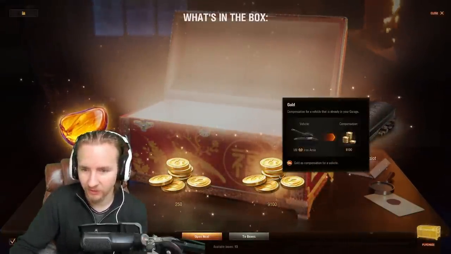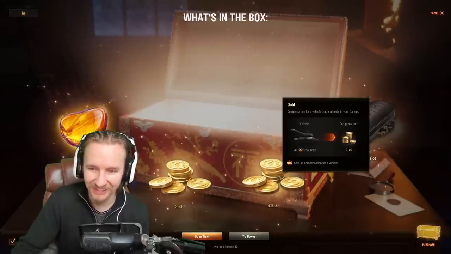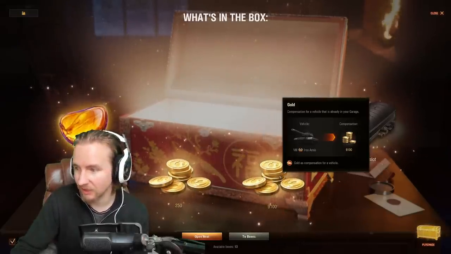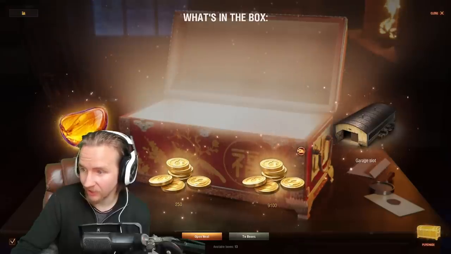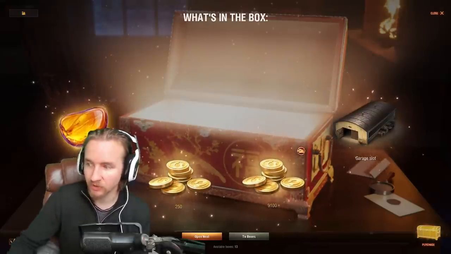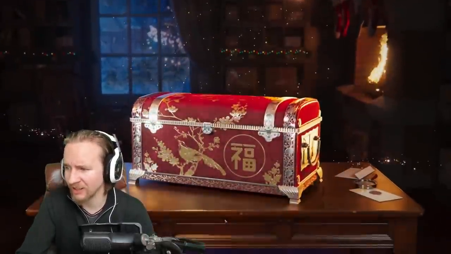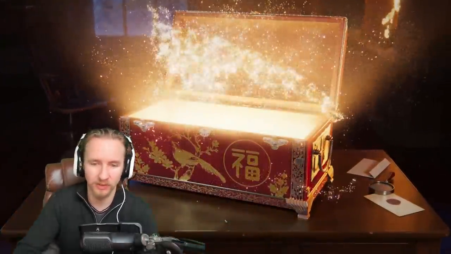Oh, I got the cheapest one, I think, which is the Iron Arnie. I actually did. The Iron Arnie is the cheapest gold compensation. Well, there we go. Thank you very much. Literally the worst possible one to get once you've already got it. I know that sounds like first world problems, but we got an Iron Arnie, which is worth 9,100 gold.